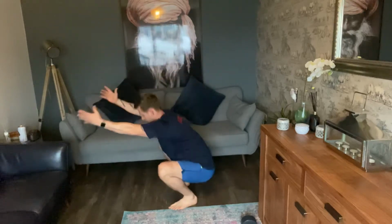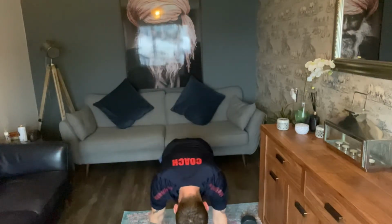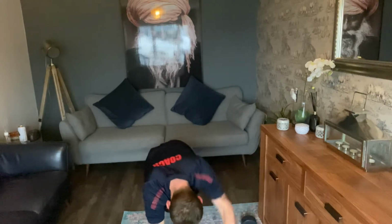Air squats as always. Hands up nice and high. Back straight. Squeezing the glutes. Popping the hips up till we're fully stood up in between, yeah? And then we've got, at the end, 50 plank march. Pointing straight ahead. Don't let the body roll.